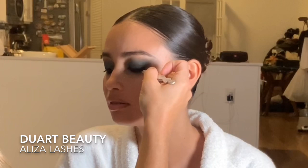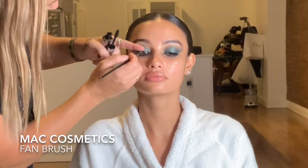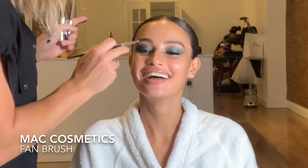Now I'm applying the Duat Beauty eyelashes — they come in three parts for each eye. I'm only going to use two parts: the outer edge and the middle edge. They are actually quite long so you have to test them first and see if you like the finish. I gave Kelsey a little look to make sure she was happy with them. Then I'm coming in with a bit more Benefit They're Real Mascara to push those lashes into Kelsey's own lashes so they look unified in one lash line.